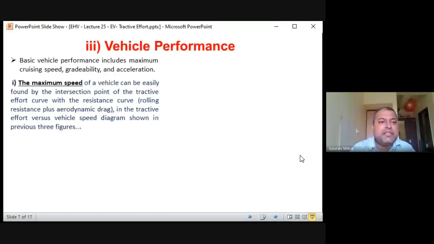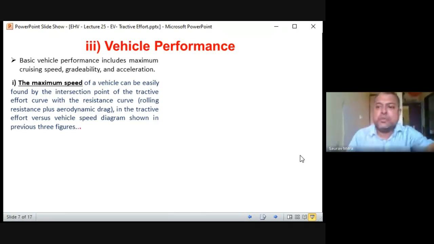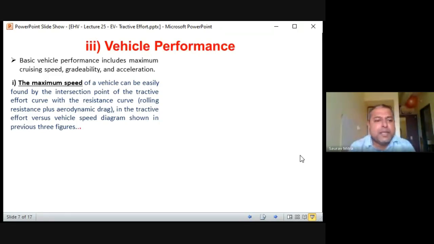Next we are coming to another important thing. There are 2-3 slides on this, and whatever we are going to see here, we have already seen. There are 3 parameters for vehicle performance. Here we are talking about EV performance. There are 3 things. First one is maximum speed, second one is gradability. Gradability is nothing but the height of the car divided by the base of the car, so I by h alpha we found it. The last one is acceleration. The formulas we are going to use, we have also already seen. So let us see these 2-3 slides.